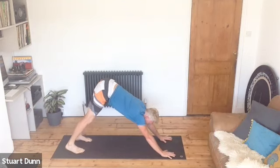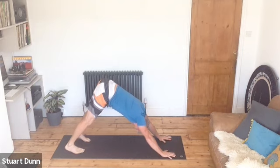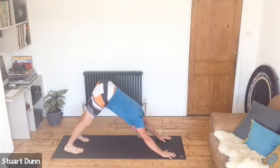So draw the abdominals deep. Stretch the mat sideways to open the shoulders so you're broad across that upper back. And you're long through your spine. All of this with bandhas. Breath number one.